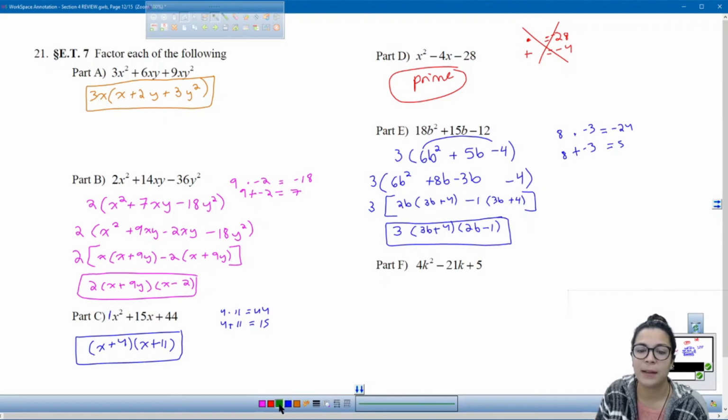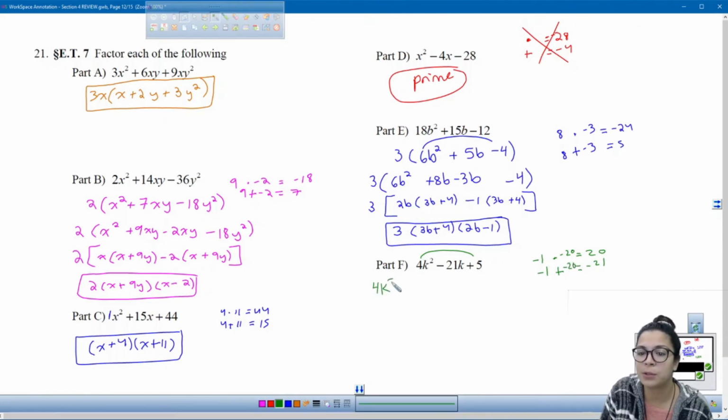All right, and then last part, part F. On part F, we are going to factor here. We can't factor out a GCF, so just rainbow over, multiplies to 20, adds to negative 21. So that'll be negative 1 times negative 20, negative 1 plus negative 20. And again, if the coefficient is not 1, then you have to break up the middle, bring down the first term, bring down the last term. You can't just write it easy like this, okay?